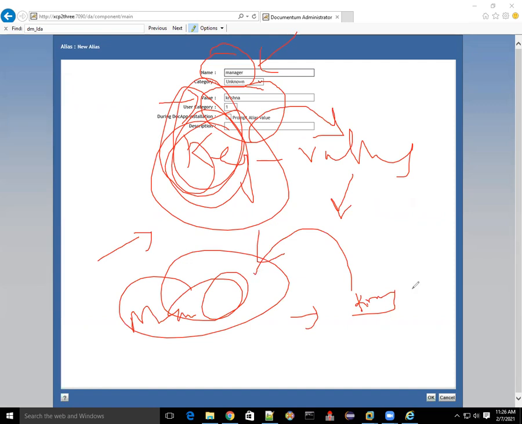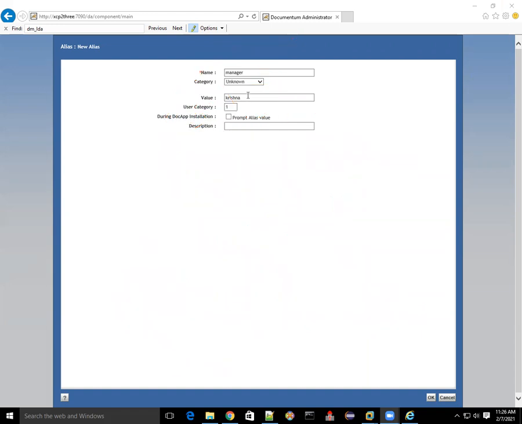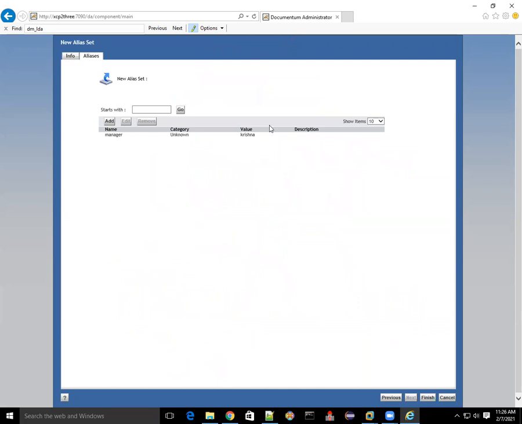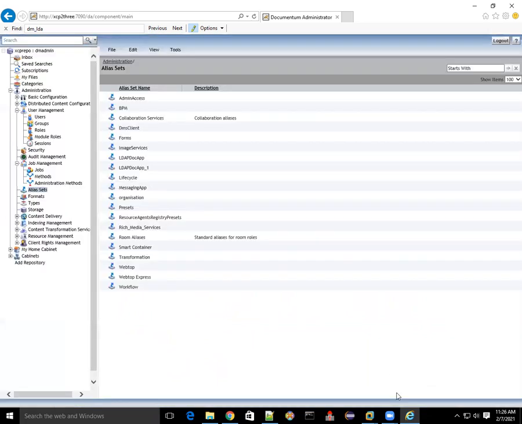So let's say Krishna leaves the organization, what I need to do is just change this value, not this manager, because in my code it is written everywhere as manager. So I just need to replace this value. I'll replace the value Krishna with XYZ, then XYZ will be there. I just save it, and it will be saved as manager with the new value. So that is one use of alias.